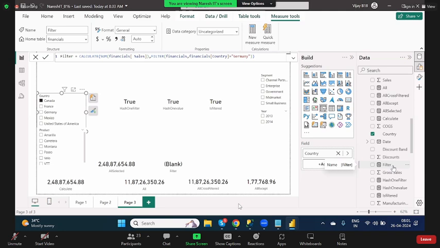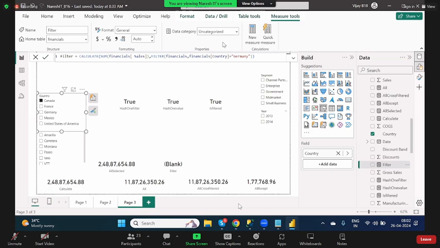That means in this filter function, whichever condition you are passing, only for that condition the total sales will be calculated. Vijay, can't we take based on the user selection? Suppose user selected France, France related total sales. Suppose they want to see France related, then we cannot come here and change to France and see like that, right? Every time we cannot come here and change the code and see the front, because we don't know what the user has selected.